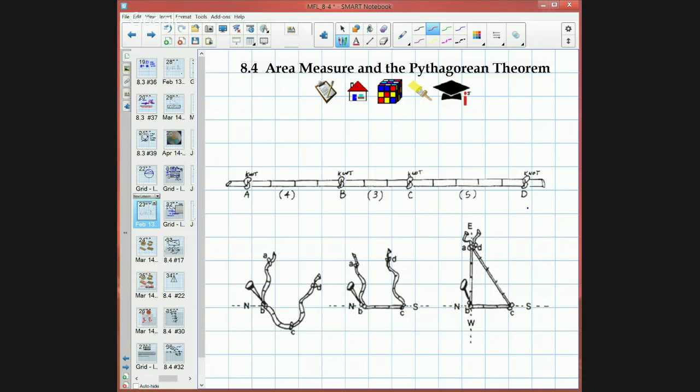If you put each knot at a stake and stake it off so you have 3, 4, and bring the 5th back, here's the 3, here's the 4, and here's the 5. Well, the ancients knew that when you have a 3, 4, 5 triangle, there's got to be a right angle between the 3 and the 4. And you know why? Because of the Pythagorean theorem.